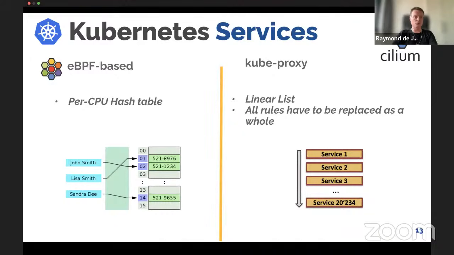If the number of services, the number of pods, and the number of nodes grow in your Kubernetes cluster, at some point you will hit issues when you try to update a certain entity in your cluster, and it takes a long time to get updated because of this linear, non-atomic update using IP tables. So Cilium using eBPF and BPF maps greatly enhances the performance of changes in your environment.